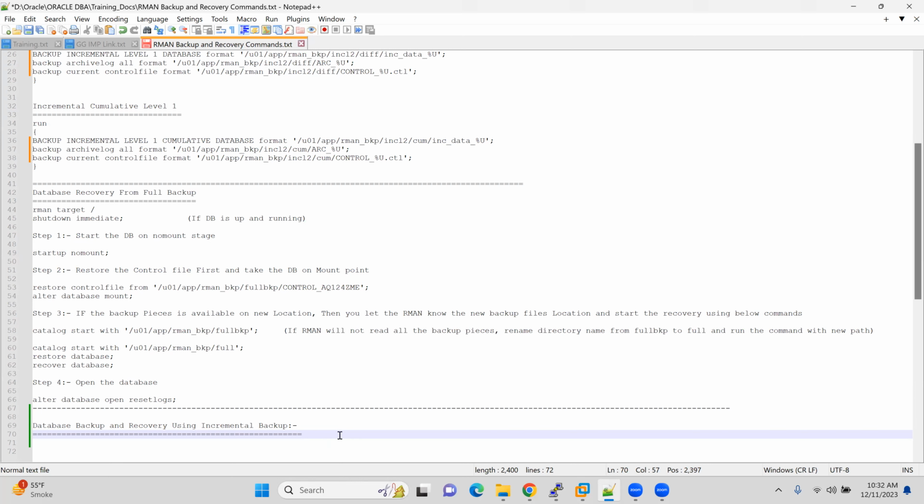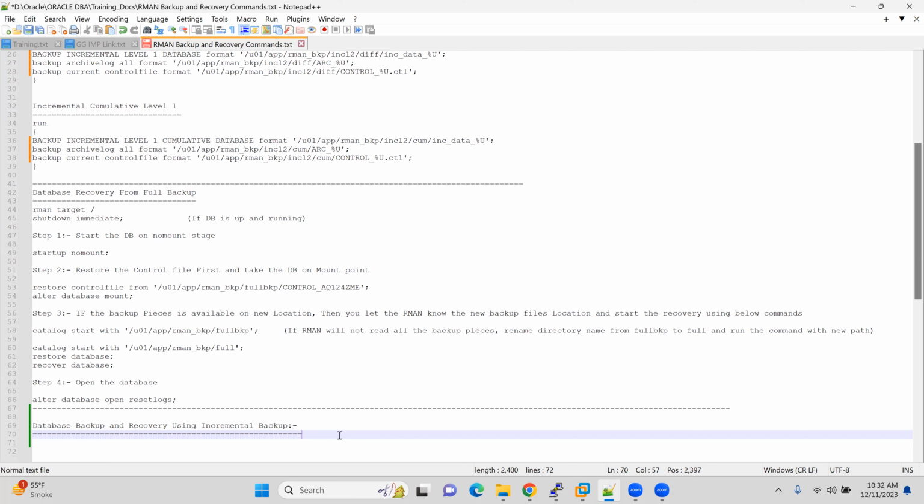Whatever the last backup you are restoring in the database, once you have completed the restoration for the last day backup, then you can run your recover command.